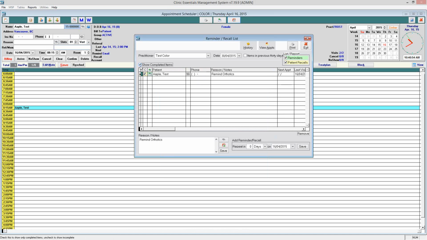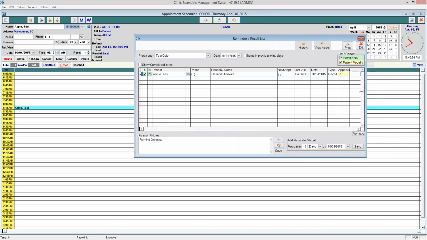What this also does is it completes the recall. So this little option here will show you the completed items for the day. You can see that this one has been completed. If you do not email the patient, you have to call them to remind them of their recall. And once you've done that, just put the little check marks in here. It'll fall off the list. And it is important to check this off because that will let you know who you've called and who you haven't called. And that way you can keep track of the list a little bit better.